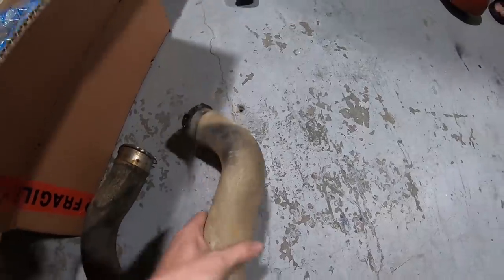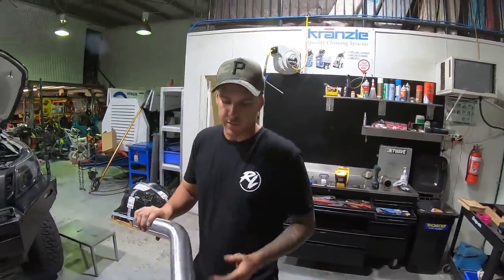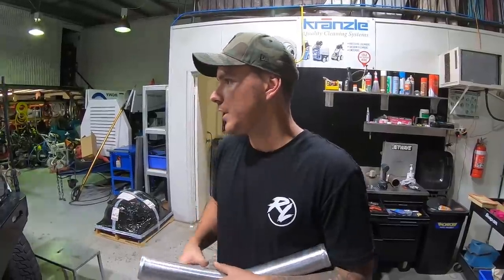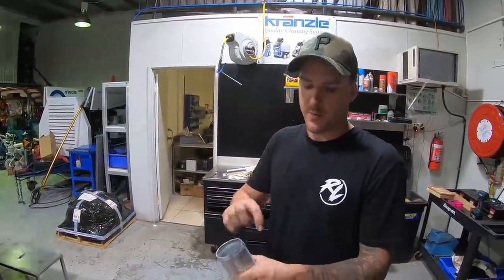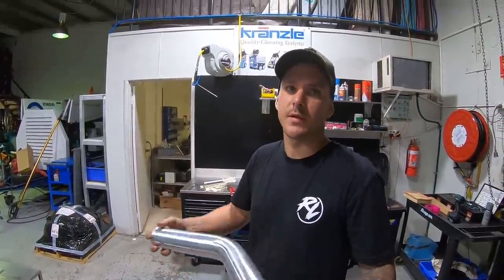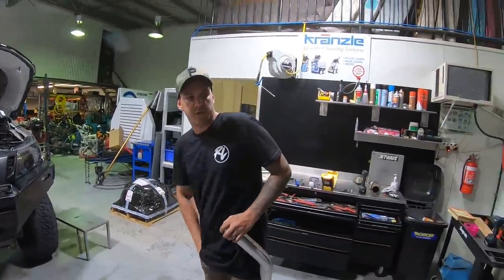And we don't actually have a bead roller either, so we won't be able to roll this bead around here. So what we're doing is just cutting everything. I'm going to clean it all out, and then I'll have to get it done at a later date. I'll just pull it all off. Won't be able to hit a high boost now because it'll probably just pop a coupler off. But we will spray it with a grippy spray stuff. Hairspray.